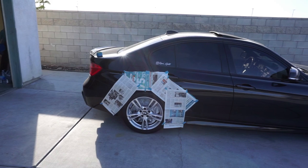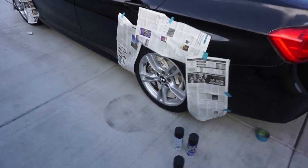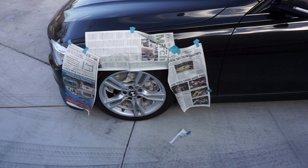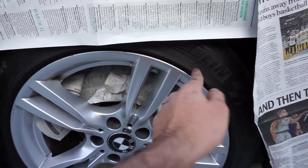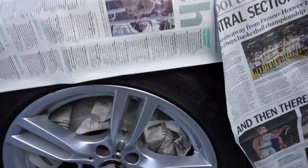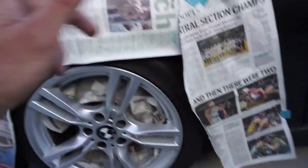I'm pretty sure it's going to look good. One side is already ready to go. All I'm going to do is the first coating on it and it'll be done. We got the newspaper in already. Let's do the first coating. The thing is, I couldn't put tape on here because I washed my car the day before yesterday and used the cleaning thing on my wheels, so they got grease on them and the tape won't stick. So I'm just going to have to peel the plasti dip off the tires instead. I decided to do it like this.